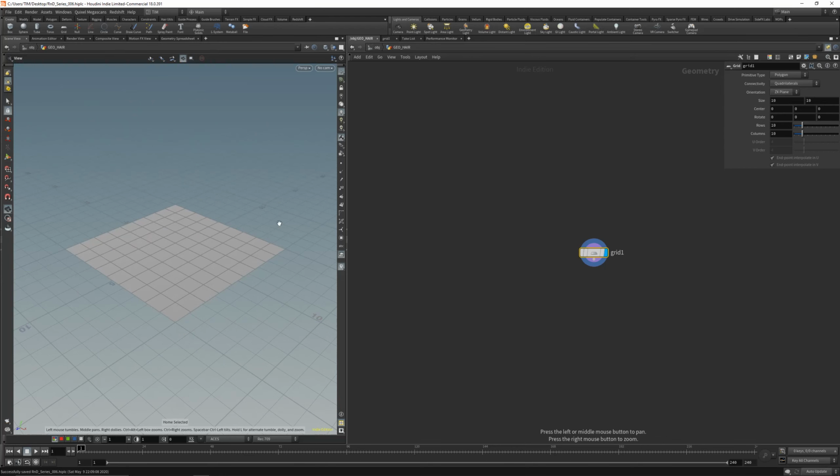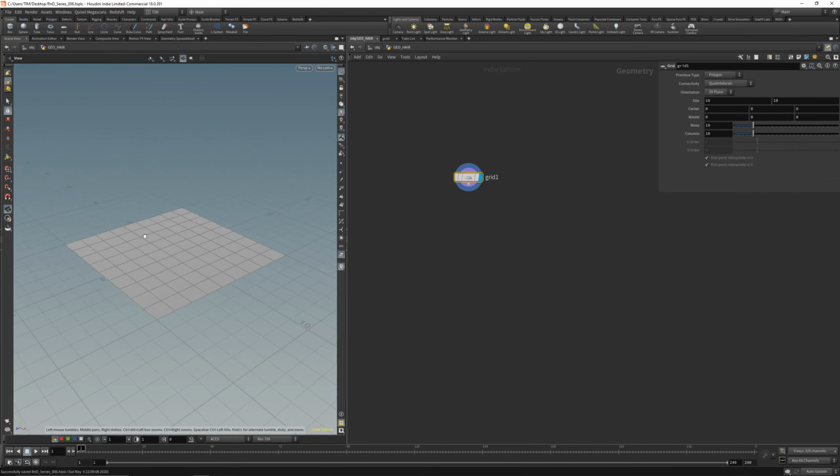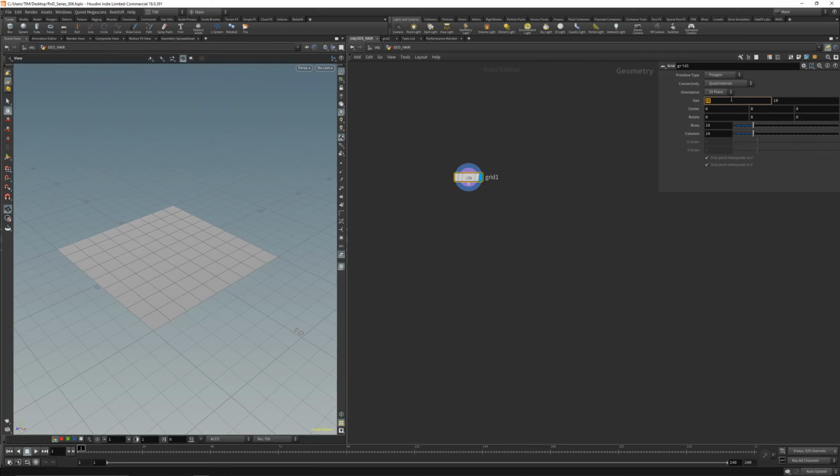Spacebar G to get the full frame view here, or center the viewport to the currently selected object. Dial that down to 1 by 1 and 2 by 2 rows and columns.